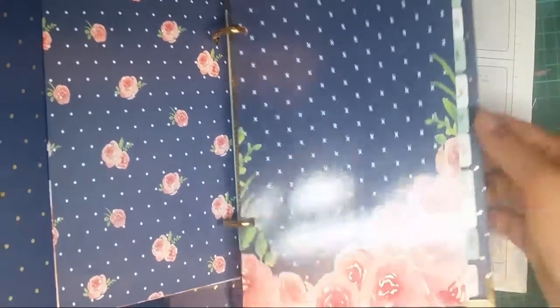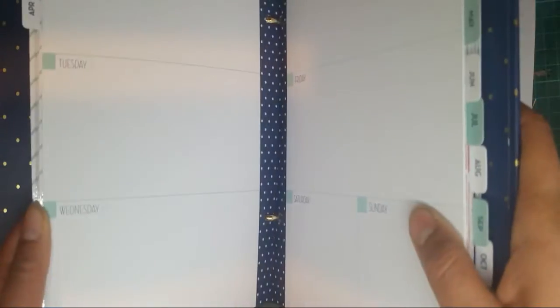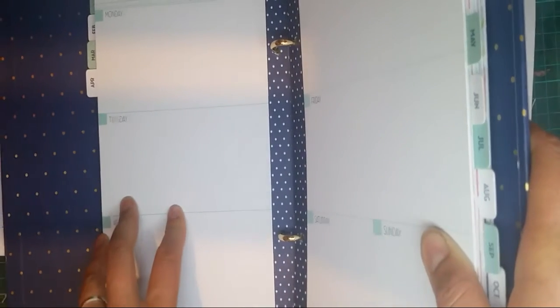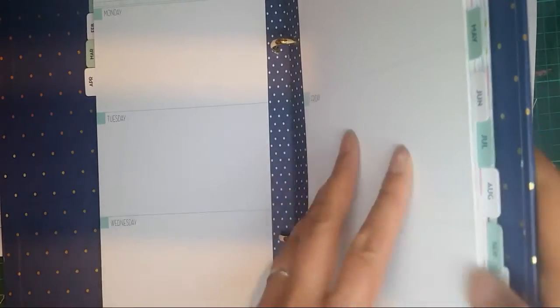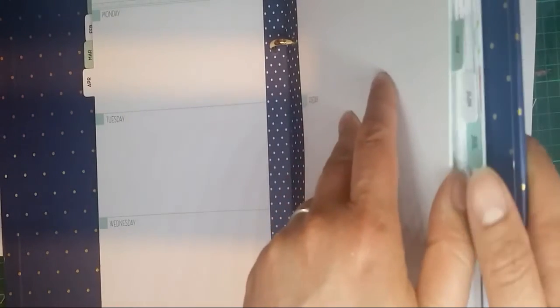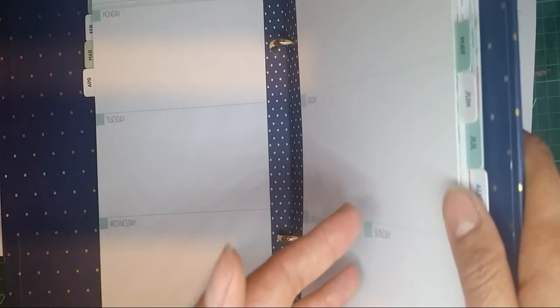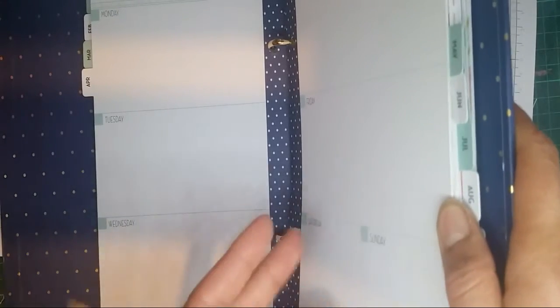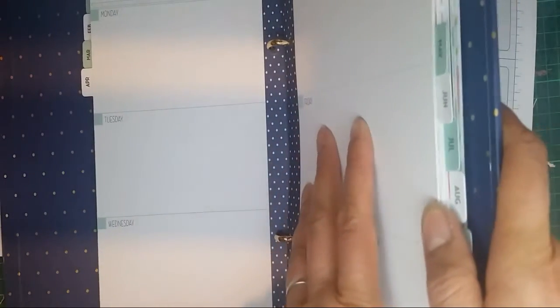Now the wonderful thing about this planner and the calendar is that it's not dated. You can put the dates in yourself, and you can start the planner wherever in the year you want. So some people have diaries that start in September, some have them that start in January. But if you're one of those people that are a little bit like me and perhaps are new to this and thinking, oh, I've got to wait till September before I can start a diary, you don't need to do that. You can start this wherever you want.